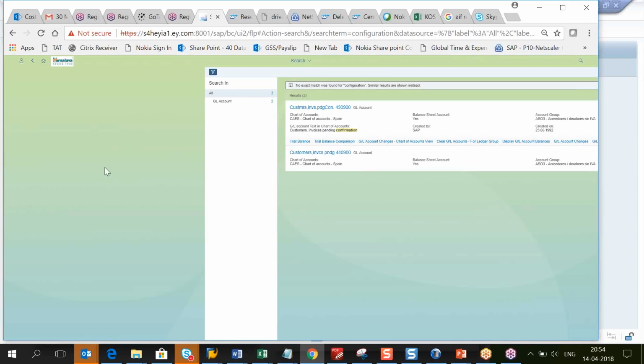So that's what I'm trying to say: SAP apps look like this. These apps can be accessed from any of your sources. The only thing is this has to be activated and the authorization should be given for your user ID and password. Otherwise you cannot see any of these apps. Okay, got it?